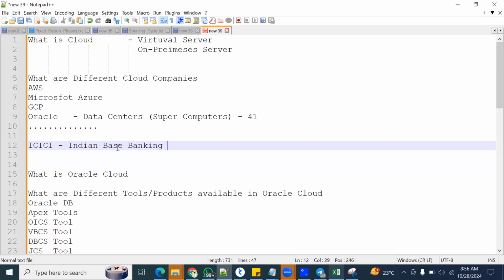If Oracle gives any proposal to ICICI, the first thing ICICI will ask is, where are your data centers? Because I'm running the business and keeping my data on your servers, obviously I want to know where your servers are established or located. Is it in India, US, UK, Singapore, Middle East, where exactly? If it is India, I'm interested because I'm an Indian-based company and I want to have my servers and data in India. So if something happens legally, I can approach as per Indian jurisdiction, rules and regulations. So obviously it's a very common requirement.